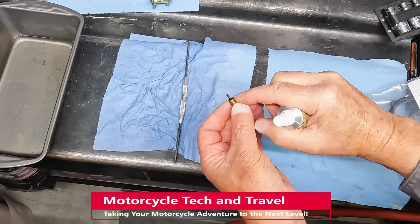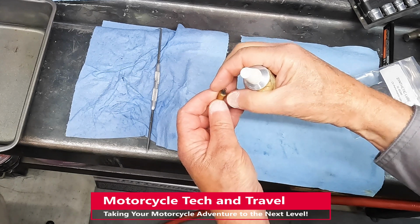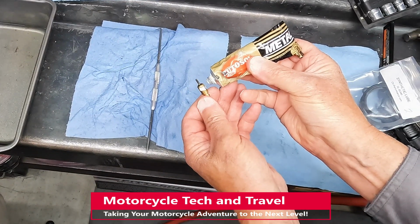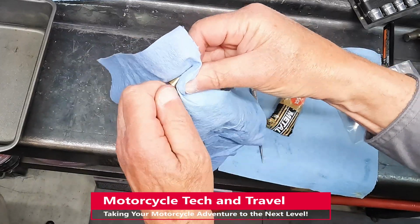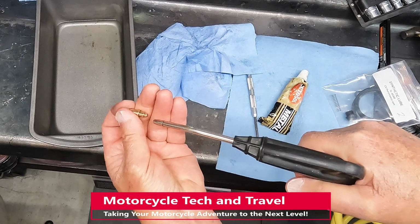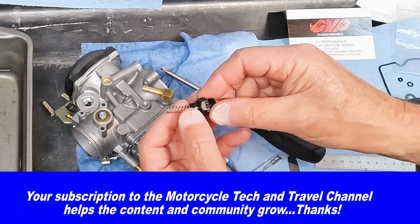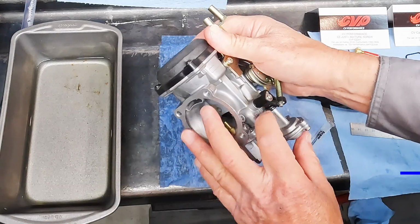The enricher valve, often described as a choke, unlike a choke that cuts down on the airflow with a butterfly valve, actually feeds more gasoline into the engine during this cold phase. The enricher valve gets polished with Autosol. Attaching the choke cable is the last step. This is the assembly that will attach to the choke cable and thread into the carburetor. The carburetor is now ready for installation on the engine.